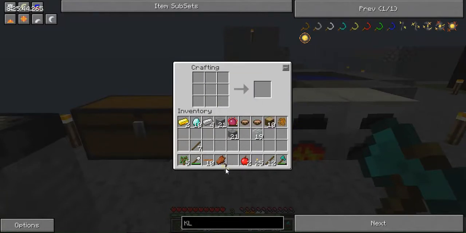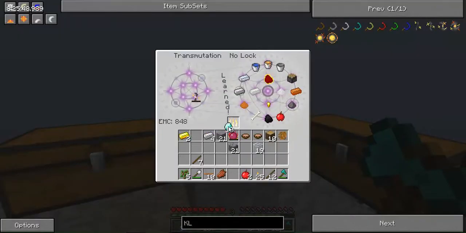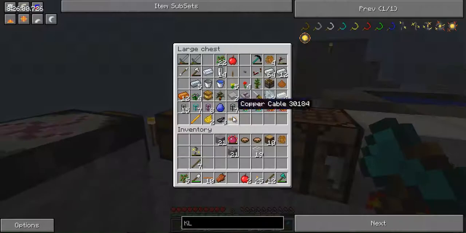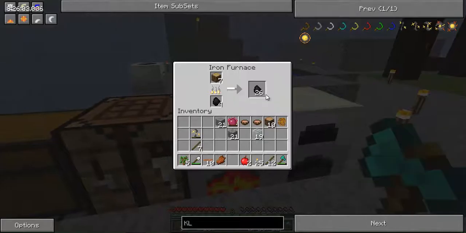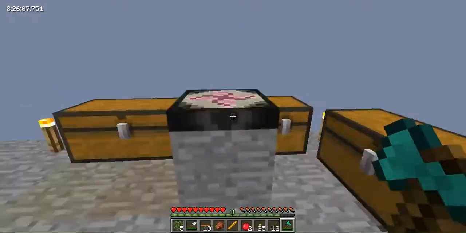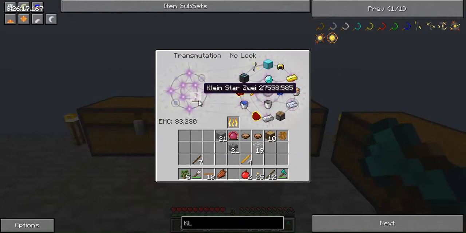There's my Klein Star Zwei, which holds a lot more. So you didn't even like budget. Stick all these in there. That's all good. And now what I can do, I get my blaze rod, target blaze rod, and that because there's no lock. Yeah, 4 blaze rods, and then an ender pearl.